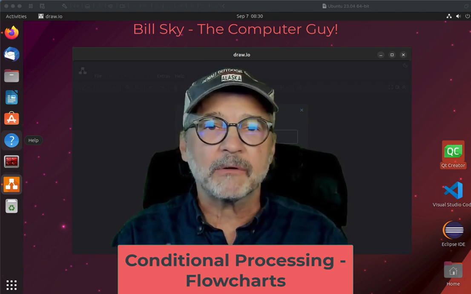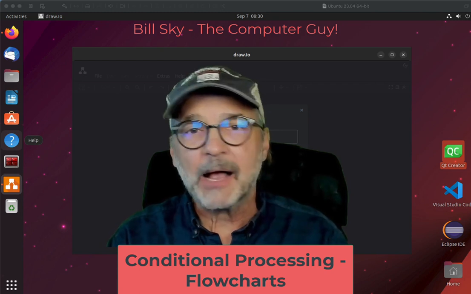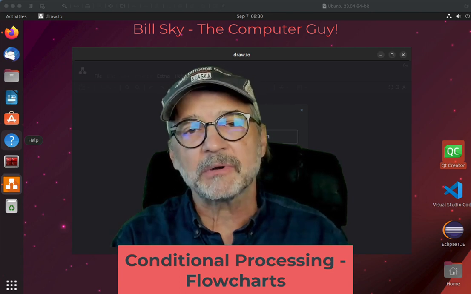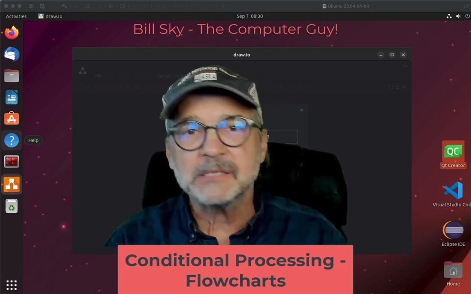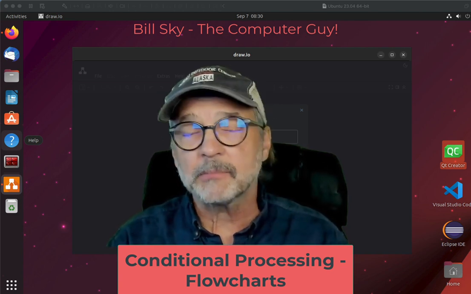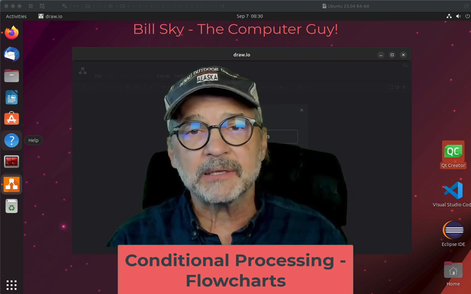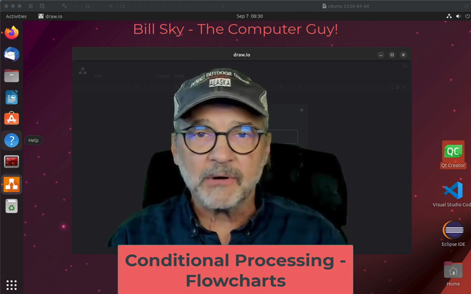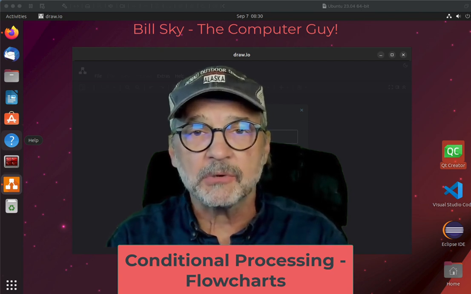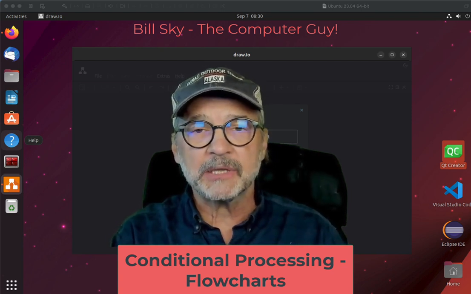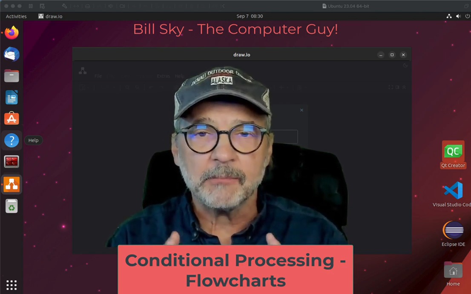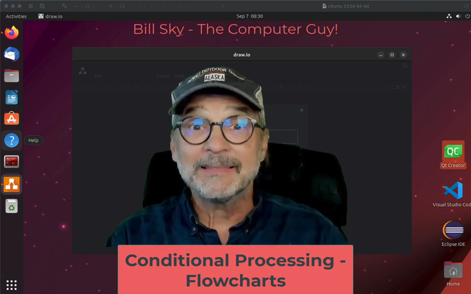I mean, diagrams are so popular, and you can find that out by just looking at all the tutorials out there. This isn't the first time somebody's done a flowcharting tutorial, but it's something that everybody needs to know, and you may actually be asked to do this on a job interview. They want to see the breadth of your education and the breadth of your experience. So don't roll your eyes at this. Let's just do it, and then we're going to go on to conditional processing in your chosen language. I'm putting this video in front of every one of those. You can skip it if you want, but you're going to be doing yourself a big disadvantage by doing so. So let's get going with this demo.